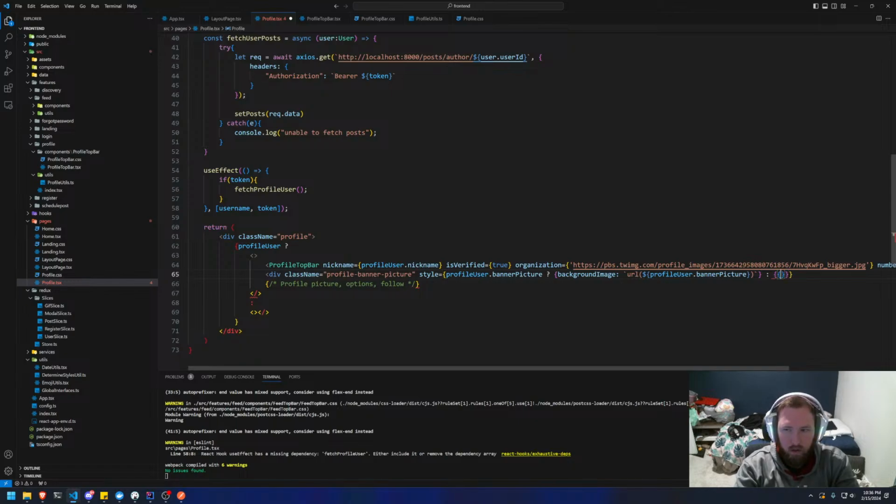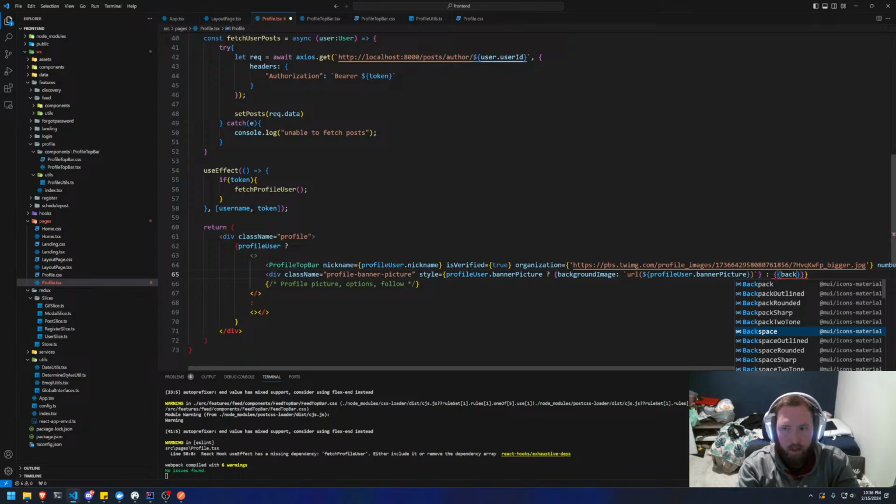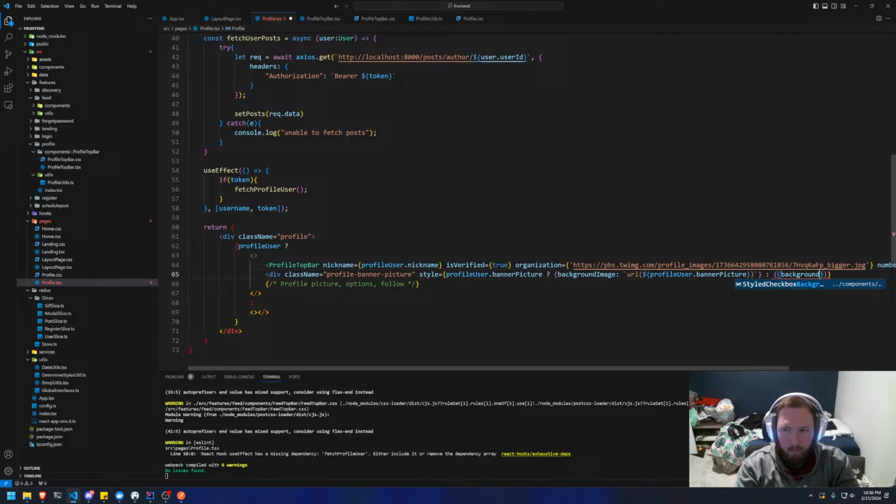Otherwise, we'll say backgroundColor. It doesn't like background. We need to do this. Otherwise, I think we can get backgroundColor now.